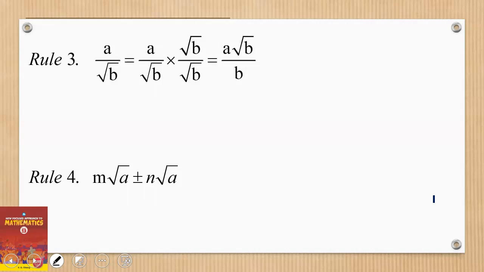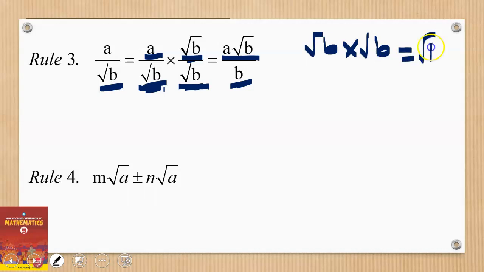The third rule has to do with rationalization of the denominator. So if I have A over root of B, I can easily rationalize the denominator. What it means is that I'm trying to make the denominator, which is irrational, become rational. That is the whole idea. And so if I have A over root B, then I'll pick the denominator and multiply both the numerator and denominator by the same denominator. So A over root B is the same as A over root B times root B over root B. When I multiply, I get A root B, and then root B times root B will just give me B. Or root B times root B is the same as root B all squared, and then the square and the root cancel, giving us only B.